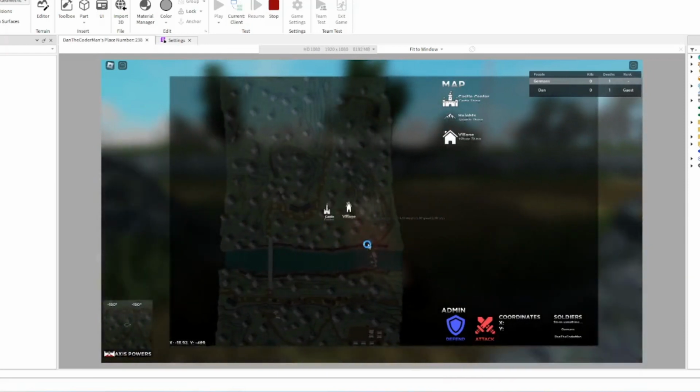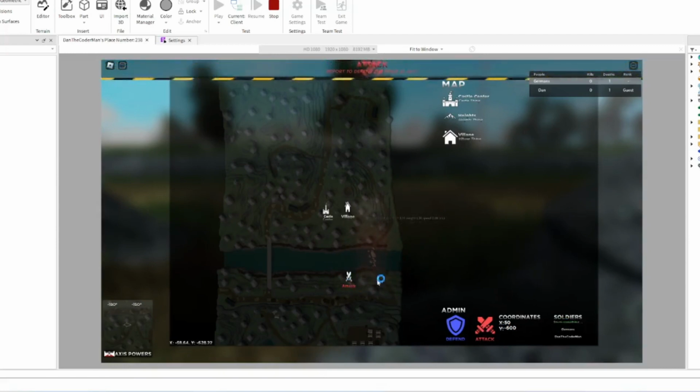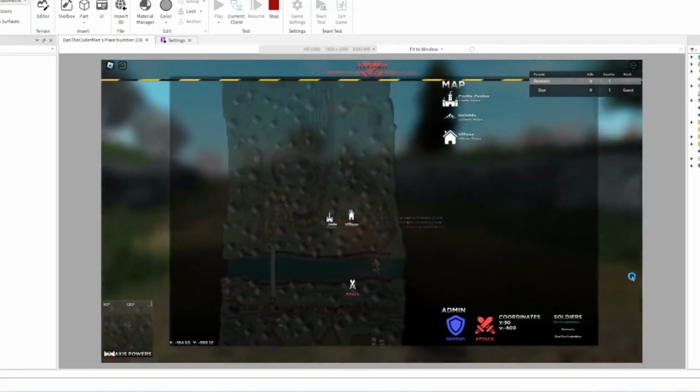But yeah, you can also use these coordinates to launch an attack or a defense order. So let me launch one here. So 50, minus 600. 50, minus 600. And as you can see, it's basically there. Might be a bit off because of the scaling.